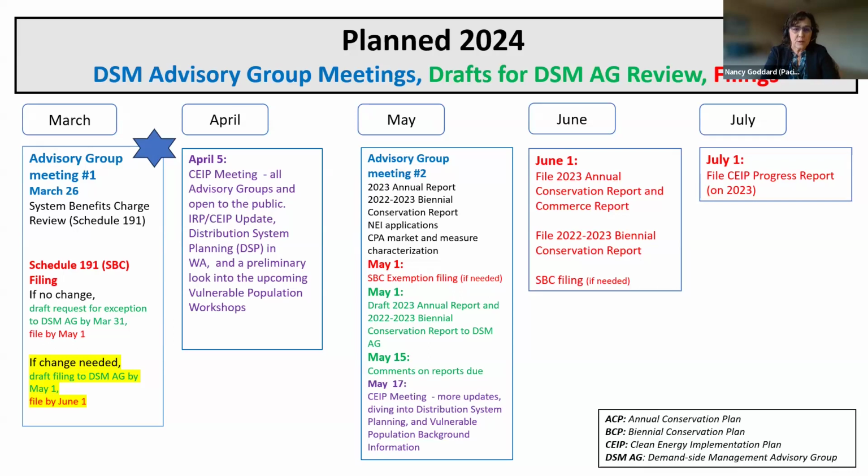So there's a flow basically to the meetings that revolves around the work that we're doing on achieving our targets and also the planning that we do for the 2-year target cycle. And I wanted to highlight the meeting in May on this slide will include both the DSM advisory group and the low income advisory group, because we're going to be covering a topic from the general rate case settlement on improvements for the low income weatherization program. And you can move to the next slide, please.